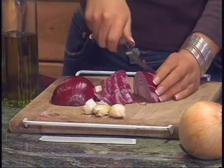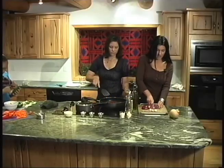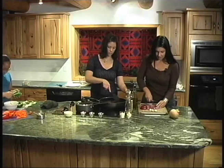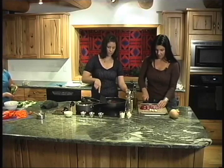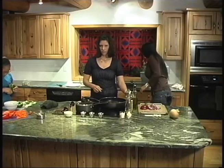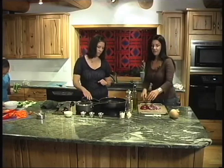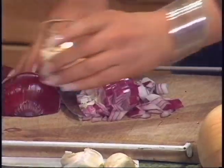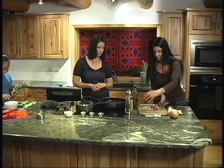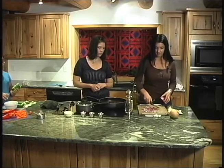It's always nice to use red onions with yellow or sweet onions. It has a lot of extra color. You can also use candles when you're cutting onions to keep the vapors from making your eyes tear up.